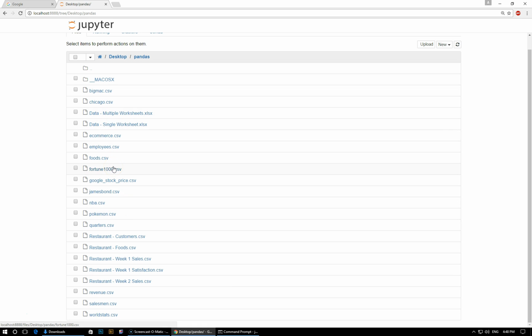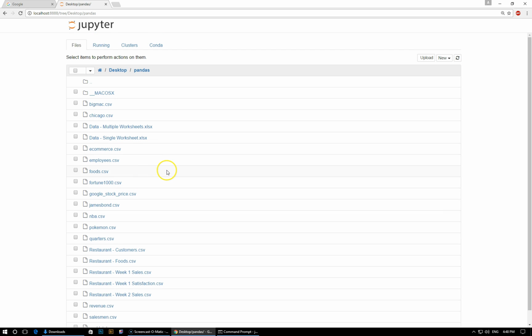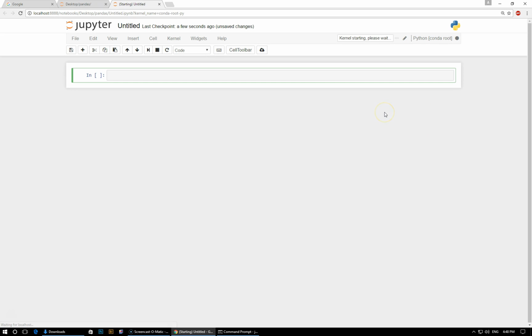So this is the folder or directory where I want to create all of my Jupyter notebooks as I run throughout the course. So your process, whether you're creating a new notebook or editing an old one, is basically to come to this folder and everything will be right here. In order to create a new notebook, you click this new button on the top right here, and you're going to want to select the conda root option under notebooks. This is selecting the environment that's going to load the version of Python. So our version of 3.5 is stored in conda root.